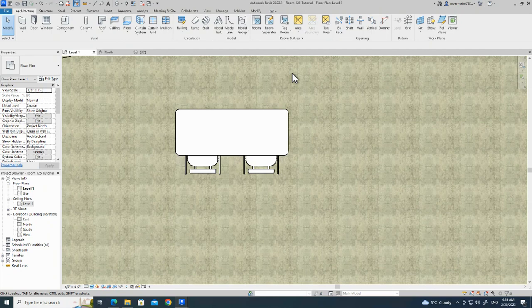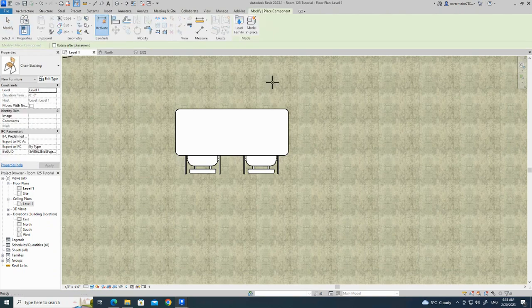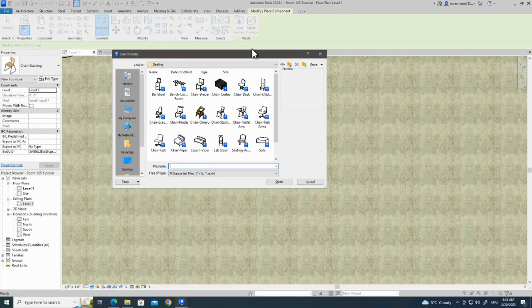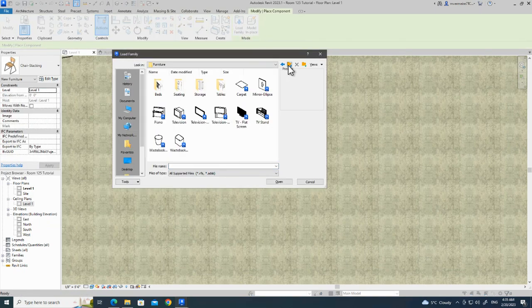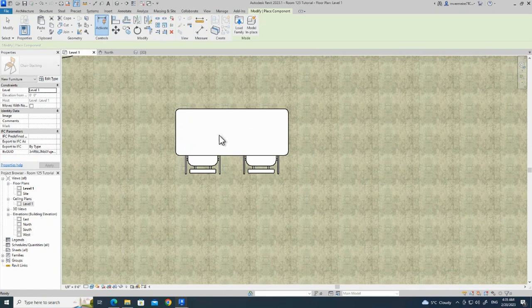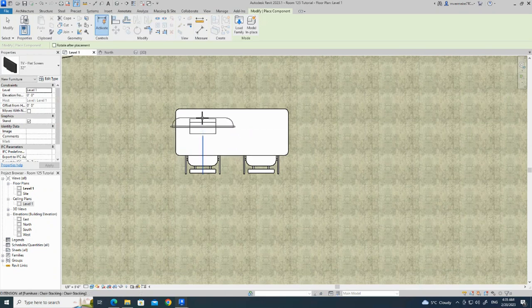The next thing I'll do is I'll add in a computer. So if I go to Load Family, go back a folder, I'll select Flat Screen TV. I'll import this here.